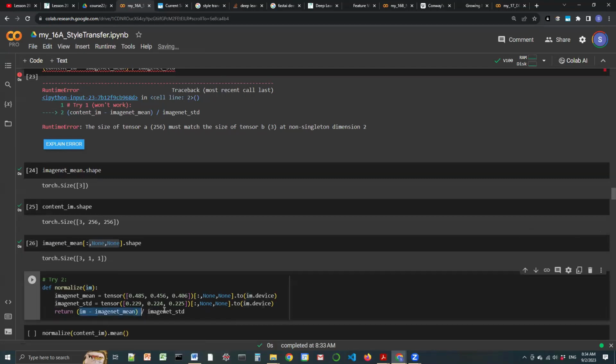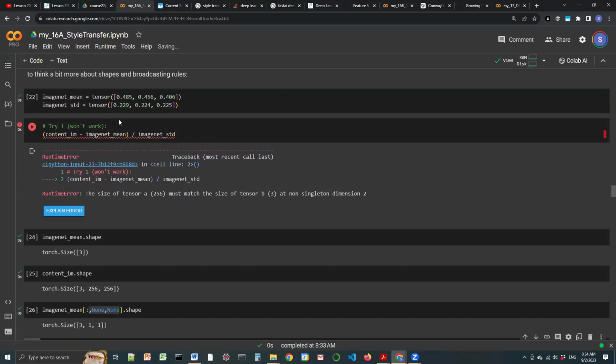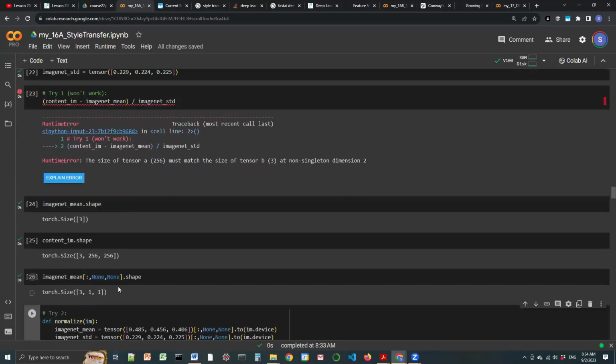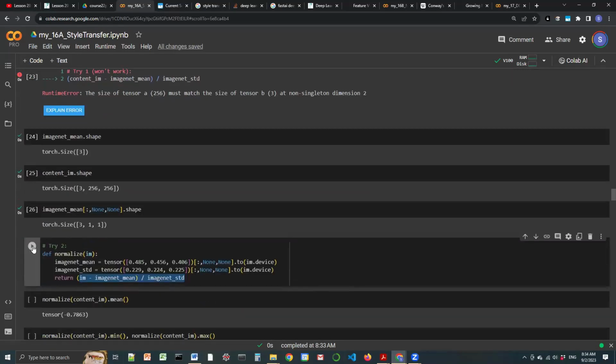And then we can use this exact same thing we had attempted to do here. And now broadcasting works in our favor, right? It will broadcast these values along the height and the width axis, and then do the subtraction and the division. So this is just an illustration that we need to be aware of how we are doing normalization and so on.